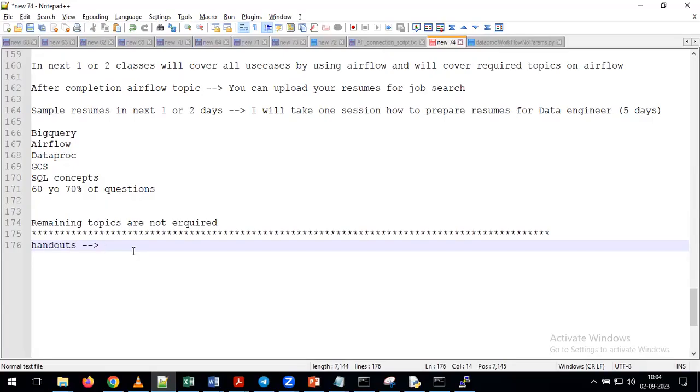I need to cover the topics and I also need to make the handouts. It's taking a lot of time. That's the reason for a few topics I shared the handouts, and for a few topics I haven't. But don't depend on the handouts only, because whatever information is in the handouts, the same information we discuss in the classes, and I already shared it in the notes also. Please go through the notes and videos for any topic where I haven't shared handouts. If there is any possibility, I will definitely try to share them. Okay, sir, thank you. Okay, no problem.